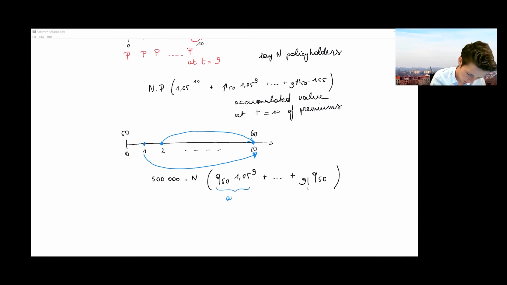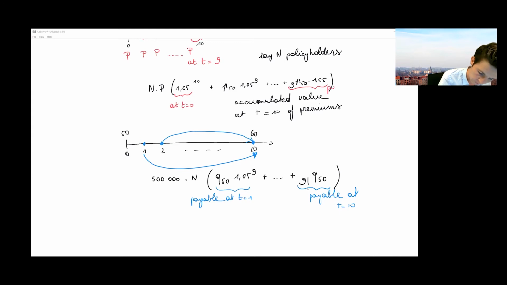So this is payable at time 1, whereas this last one is payable at time t equal to 10. Okay, whereas here I was working with this thing payable at time 0, and here the last term was payable at time 9. T is 9. Okay, so if I put both cash flow streams together, I got the accumulated value at time 10 of what has happened in the past, right? So that's my retrospective point of view.